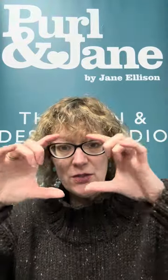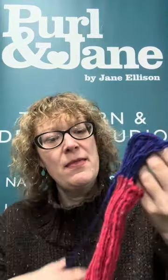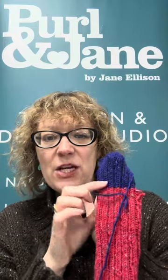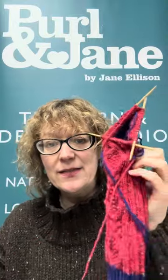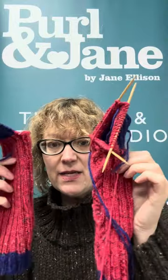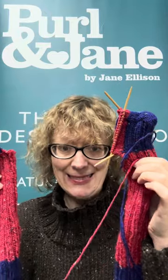So we've got the shape heel, which is when you just do the straight bit, and then the turning of the heel, which is where you create the shape. This is the first sock I did — I showed you on a video how to get to this point, and then in another video how to do the turning of the heel. This is the second sock I've done, and I've got to this far now, so shaping instep.